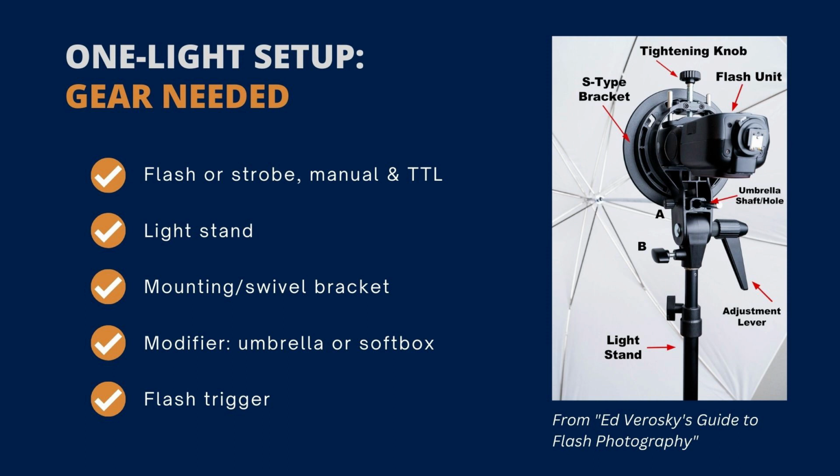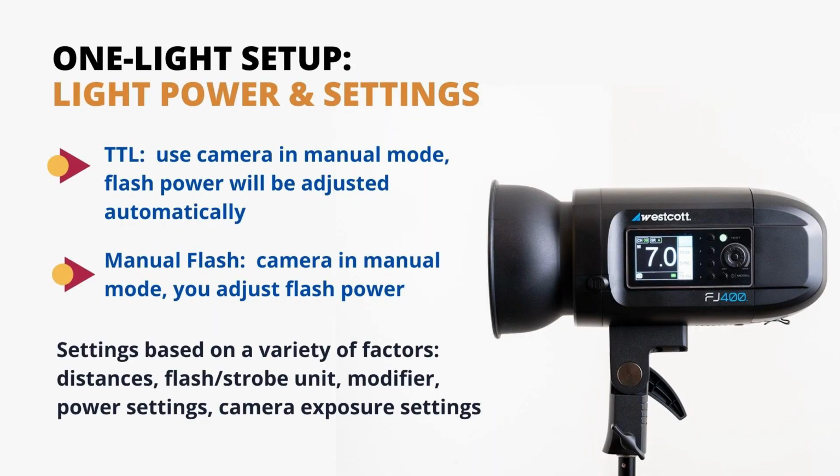Now, one of the things that you're going to need to control as far as your flash goes is the light power and settings of that flash or that strobe. Now right here I've got a picture of a Westcott FJ400 strobe, and it's just a big flash is what it is, and you can see it has its own mounting bracket built in.